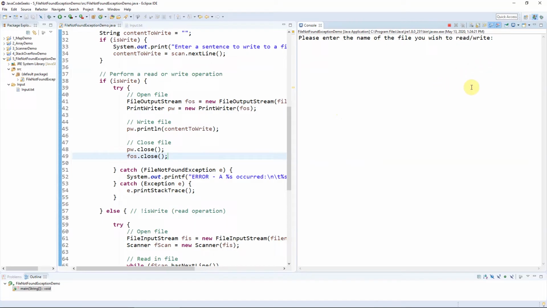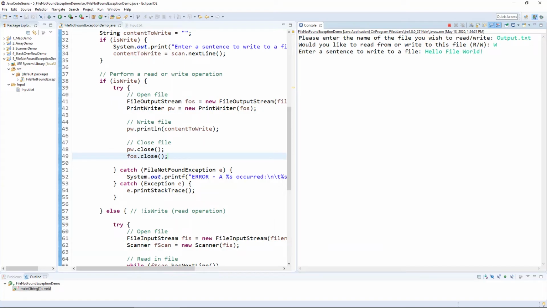And this time I'm going to create a new file. We'll say input2.txt. Okay, or maybe let's just call it output.txt. Okay, so I'm going to go ahead this time and do a write command, and then I'm going to say hello file world or something like that.